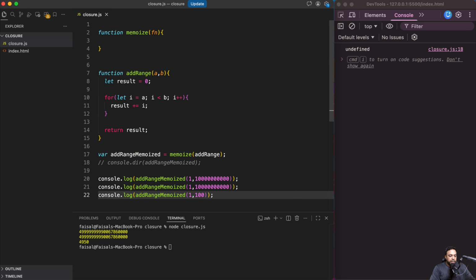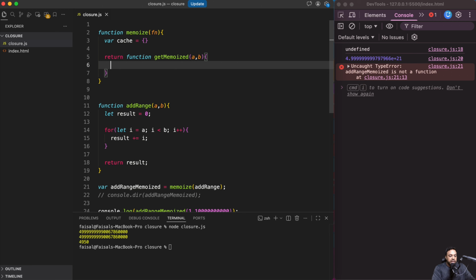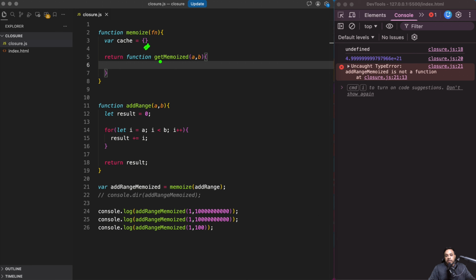Now let's create this memoist function. Initially there will be a cache and it will be a JavaScript object. Now we'll return a function. Let's name it get memoist. It will take two parameters. Now here we shall create a key. This JavaScript object is basically a key value pair. And here the key will be basically a string of these two values. Basically this one and this number. So we can say it like this, like one, then a space, then this number. This will be the key and the value will be the output of this calculation, whatever the value is.